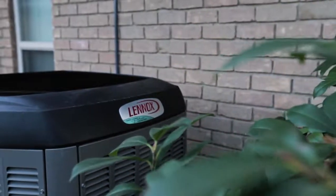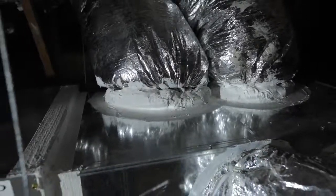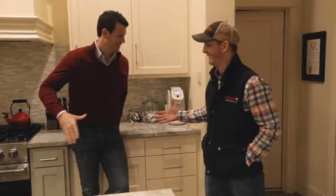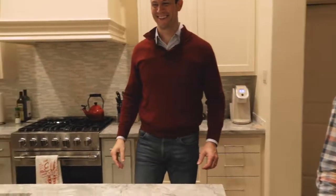These aren't just boxes. I think that's a good place to start. So these aren't just boxes that we assemble. This is a heating and air conditioning system that we take pride in, and we assemble it the right way. We're not rushing through the job. We're taking our time and we're getting it right. We make sure that every detail is taken care of.